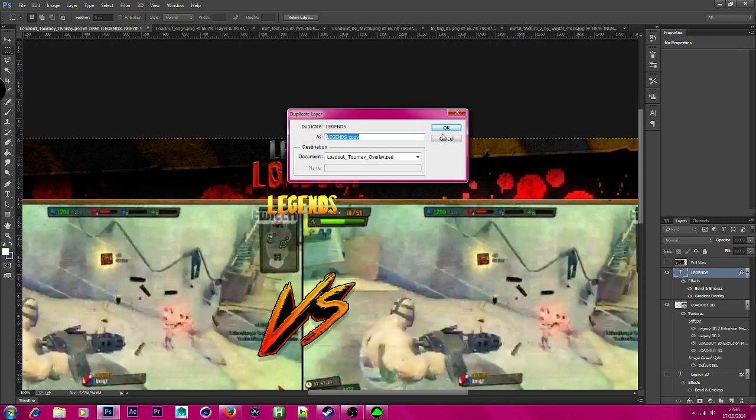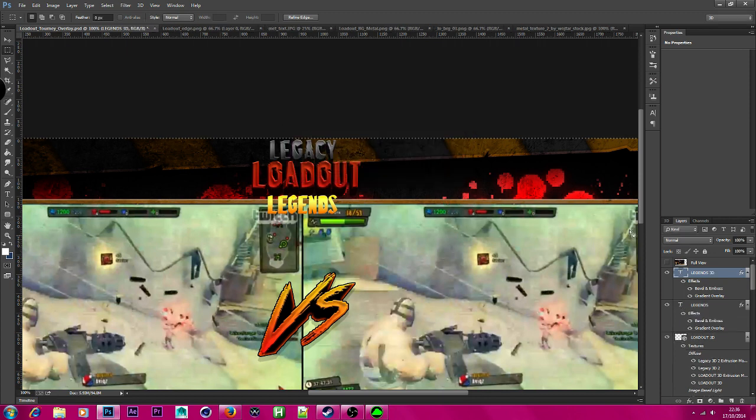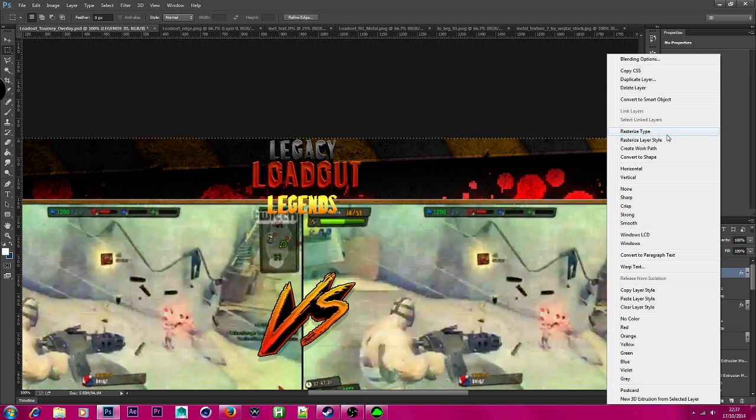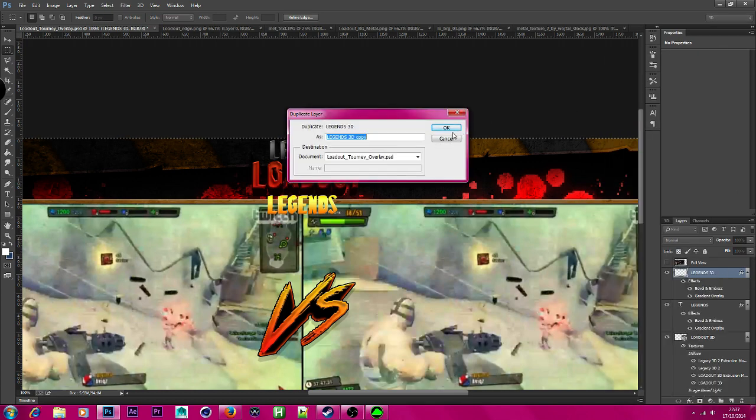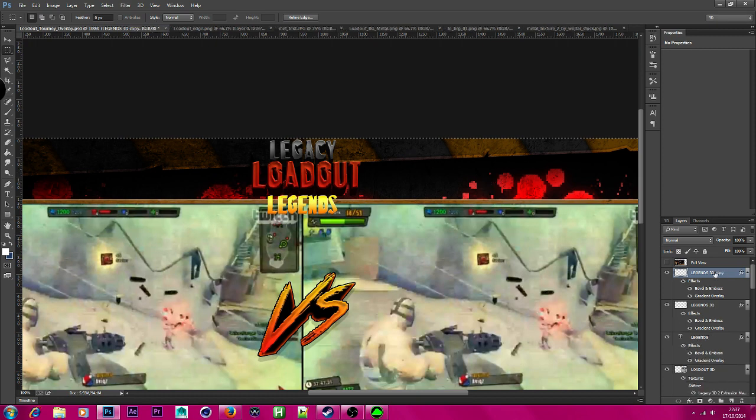Duplicate a layer. Rasterize that. Duplicate. Let the fun begin. 3D again.